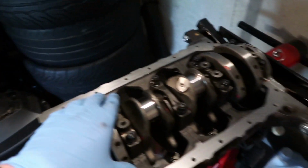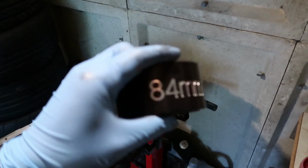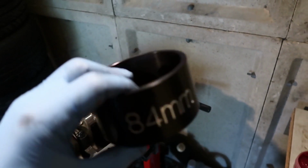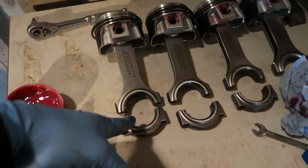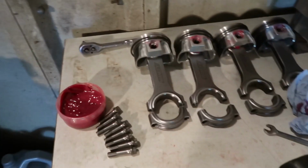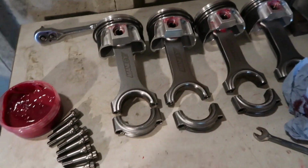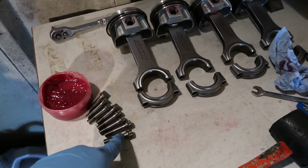And I have got this, which is an 84 mil ARP piston ring compressor, and this is just tapered, so it just goes over the top, piston goes down, and I'm using a little hammer there, just to knock it in. Make sure everything is very lubricated except between the caps and the shells. It needs to be completely dry and clean. So that's that. I'm going to do each one separately.